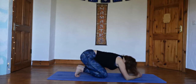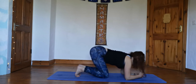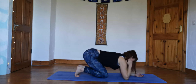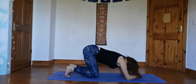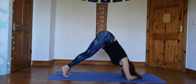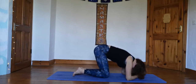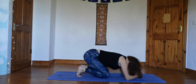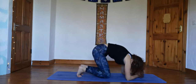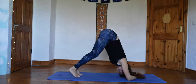Curl your toes under. Remember, your knees have to be in. Not as much as they can, but if they're too far back and you curl your toes under, you're going to not even be in dolphin. Okay, so walk your knees in, and your knees are hip width. So curl your toes under. Protract the shoulders so you feel that activation, then you know that you're protracting, okay? And then you're going to lift your knees up and back.